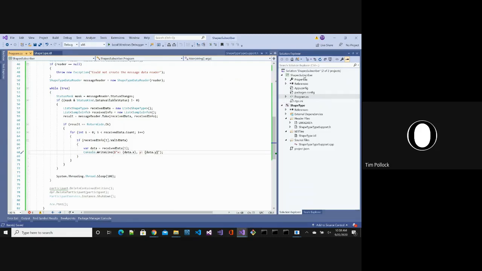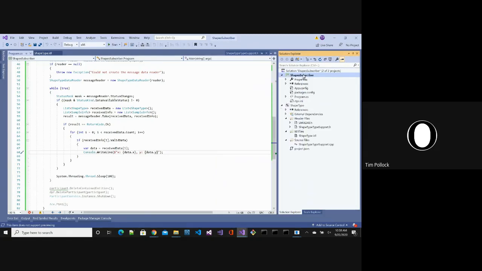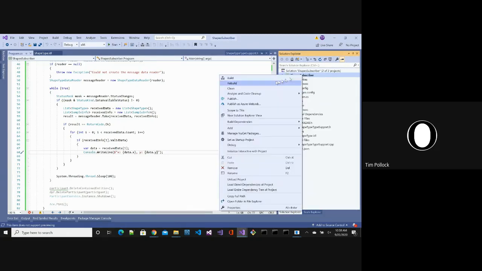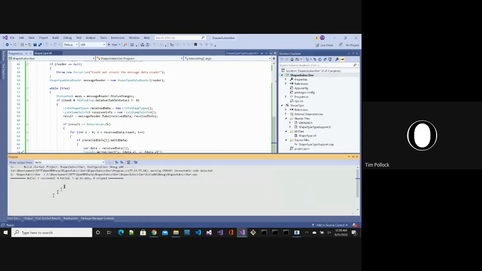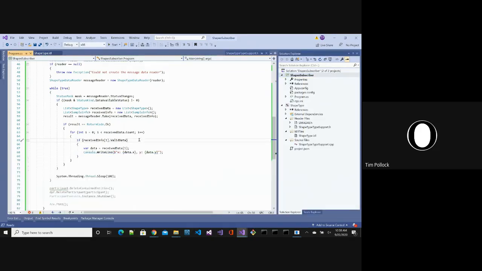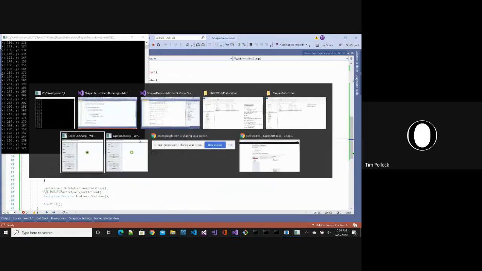Now let's make our Shapes subscriber the startup project, and let's build it. Built successfully. Now if we run it, we should see our coordinates for our circles.